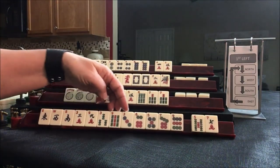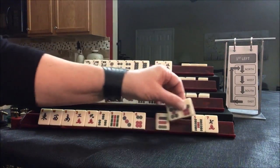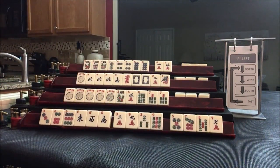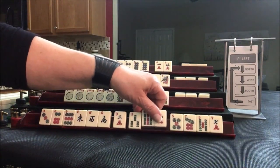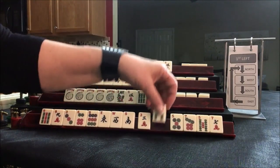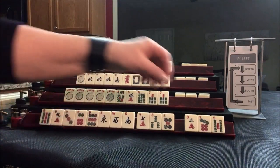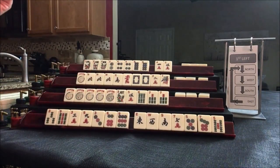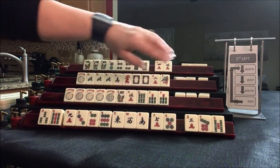We have 5, 3-9, 3-9, 3-6-9. I think 3-6-9 with news is good, or we could do like numbers with news. We could do 3-6-9 with 9s or 3s — we have to pick one. Let's keep the 9s and pass a 3. Let's pass one of each suit and focus on 3-6-9, still maybe with news. Or we could give up the winds — but passing two winds together is pretty risky. Anytime you have news on the card, passing two winds together is risky. I'd rather keep them.